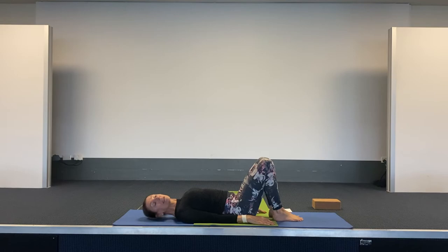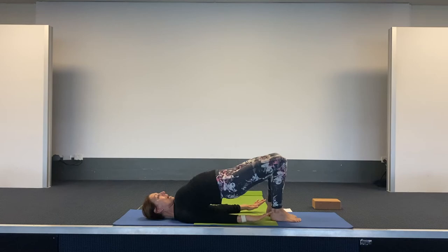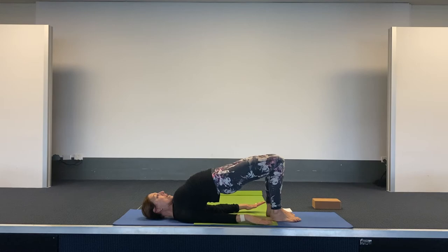Yeah? Toes turn slightly in, palms turn down, big breath in, and we squeeze the bottom, lift the hips. Palms, fingers, elbows, shoulders all connect. Big breath in, belly lifts. Big breath out, toes push down. See if you can spread your toes, plant the palms down.